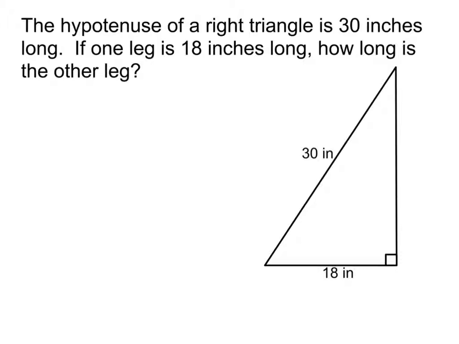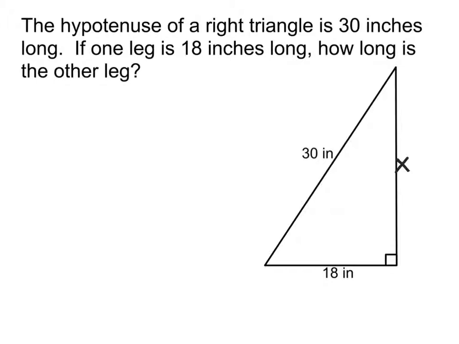Now, does it matter which of these two I label as 18? No. Because at this point, I don't know which one's going to be longer or shorter. But it doesn't really matter because I'm just visualizing with my picture anyway. And we're being asked to find out how long is the other leg. So I'm going to give that a name. I'm going to call it x just to be uncreative about it.